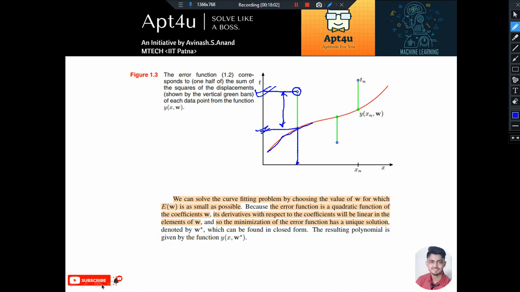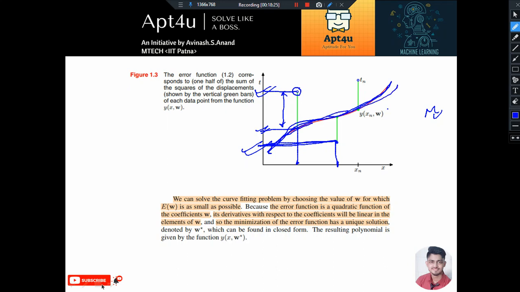You can see even for this point, for this value of x, the true value of t is this one. Just extend the line from the y-axis. Here you can see this is the true value of t, but the curve passes this way. Why does the curve pass this way? Because you used a polynomial function of certain order m with certain coefficients, and you got this curve. The model got this curve.